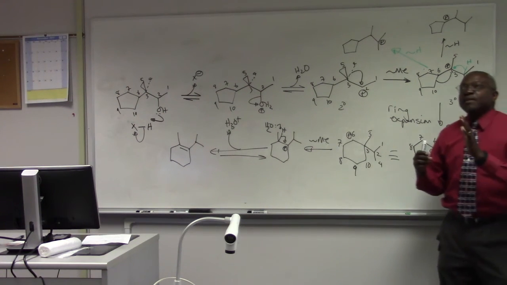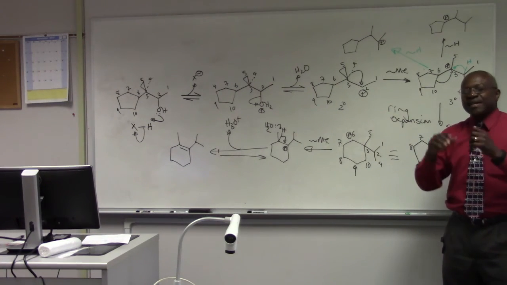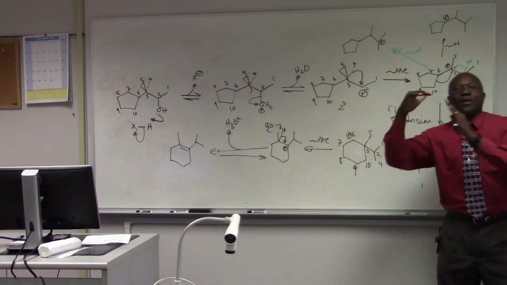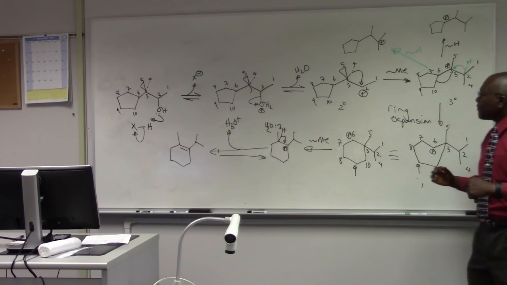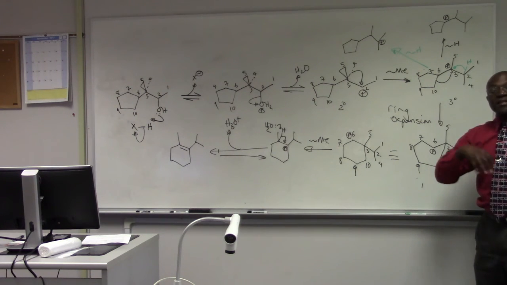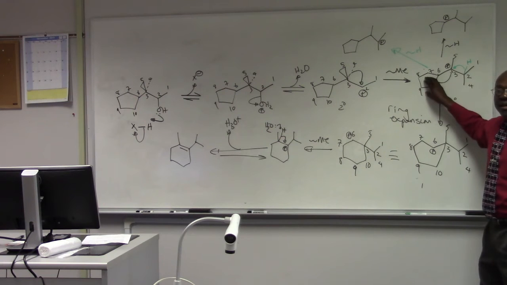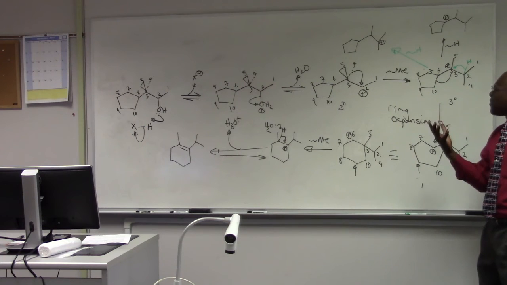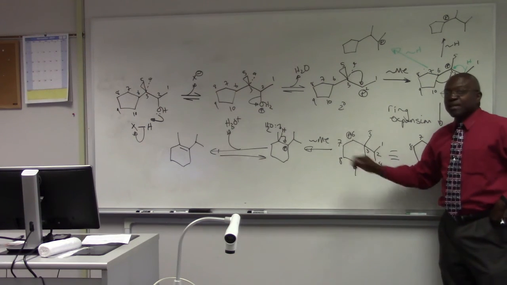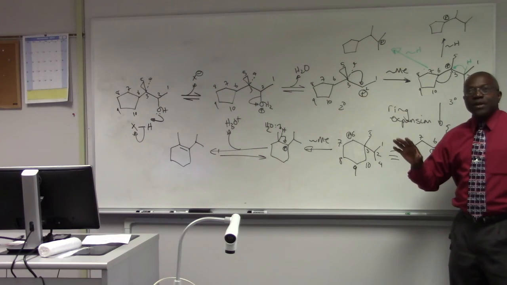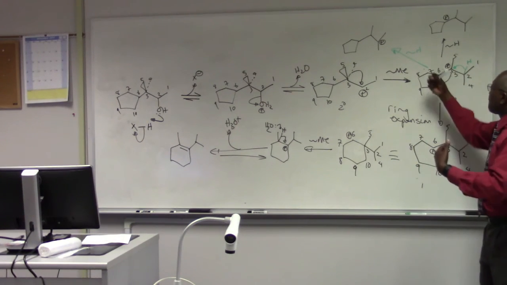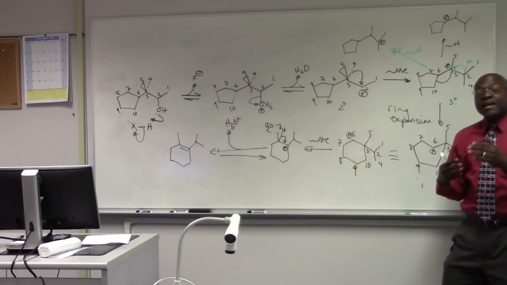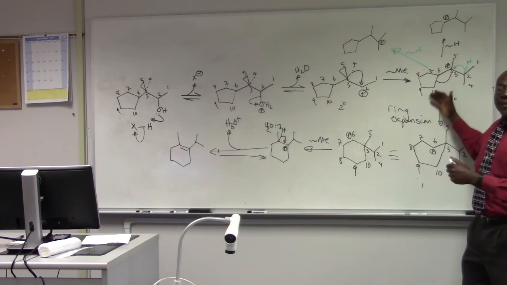Because any rearrangement helps to stabilize the species in the sense that in the process of going from tertiary to secondary, at some point, the plus charge was delocalized between the two atoms involved. But in the particular case of ring expansion, there's something even better. 5-membered rings still have ring strain because they've got a small amount of angle strain and a modest amount of torsional strain. 6-membered rings are completely devoid of ring strain. So in the rearrangement from 5-membered ring to 6-membered ring, I release ring strain. And so really it is to the system's advantage to do a ring expansion.